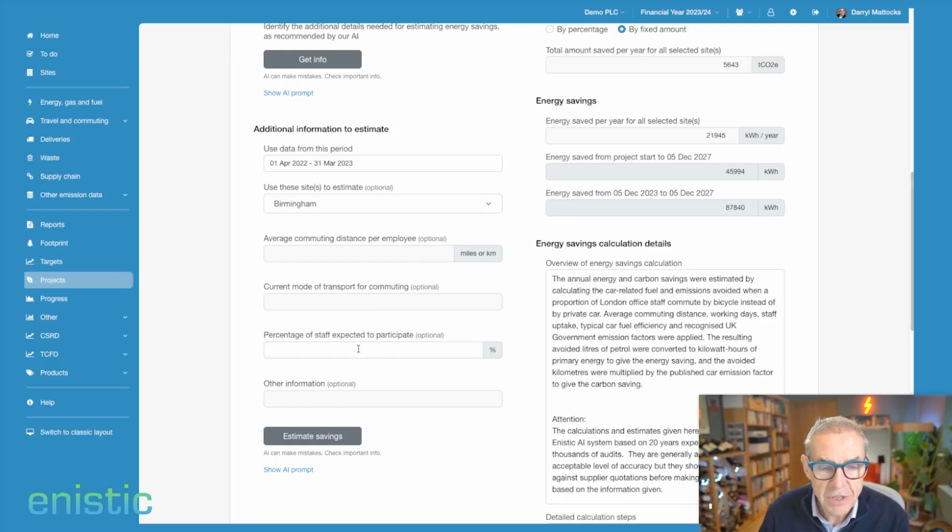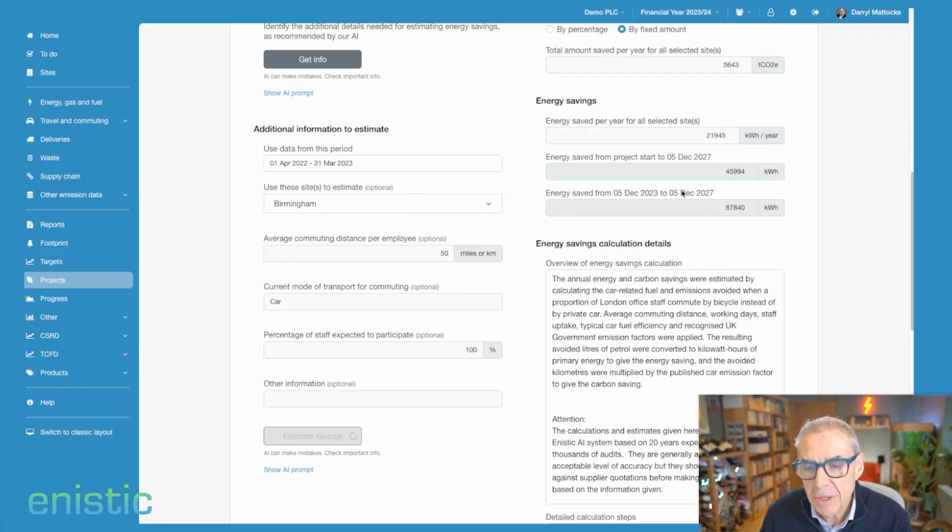What's the percentages of staff taking? By filling those in, let's say, for example, we expect 100% of the staff to come in, and let's say they all travel 50 miles. Let's say it's a London company, and everybody's schlepping in from the outside, etc. Let's say they go by car is the sort of system here.